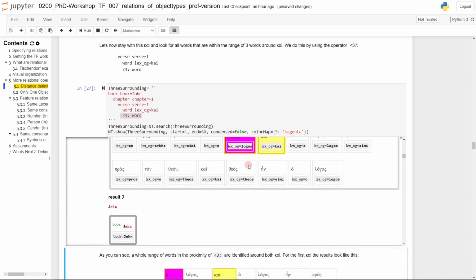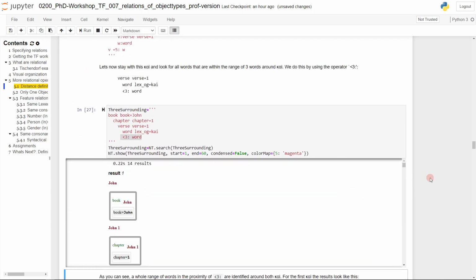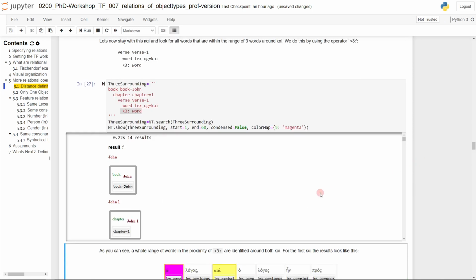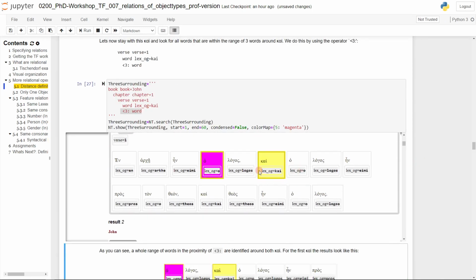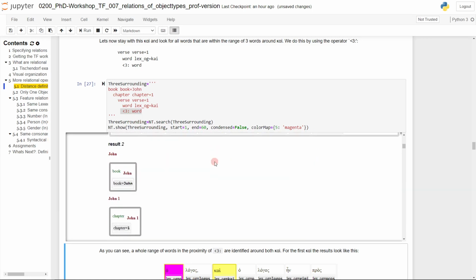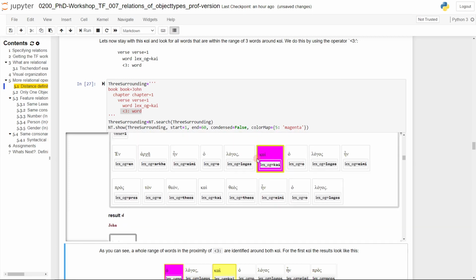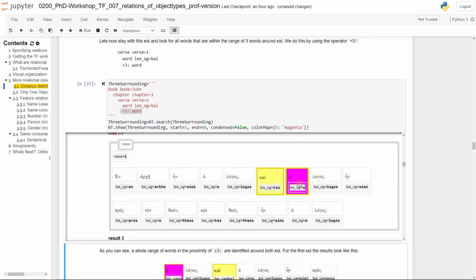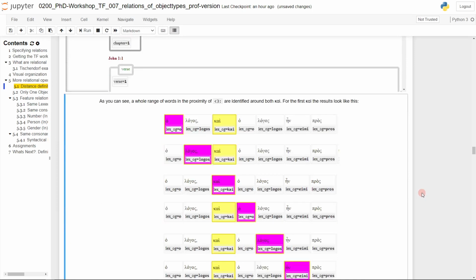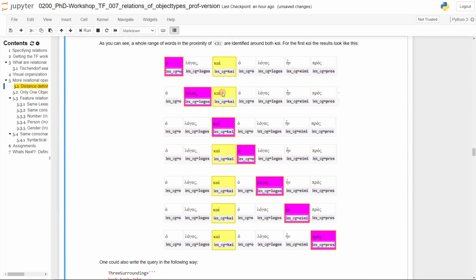So what you see now in the results is we find Ho, because that's in the range of 3 words to Kai. 1, 2, 3. And we will find Logos. And we will find Kai too, because Kai is also in the range of Kai. And we will find Ho and Logos and so on. I have a screenshot here where you can see what that does. So the proximity of 3 words generates these results.